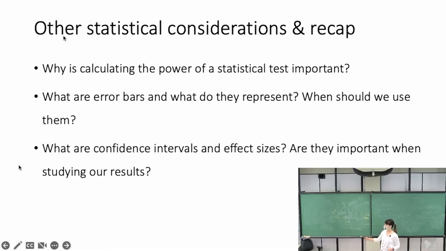Also, error bars: what do they represent? Error bars can be calculated in many ways, for standard deviation, standard error. So it's used differently depending on what you're actually looking at. So it's important to take care about these things. And finally, yes, worry about confidence intervals and effect sizes. That gives you a measure of the uncertainty of your results, right? Because if you just do it once, you have one sample, yay, that's it. It may not be true again. You may be fooling yourself. So the confidence interval will help you solve that, or at least get an idea of your uncertainty.